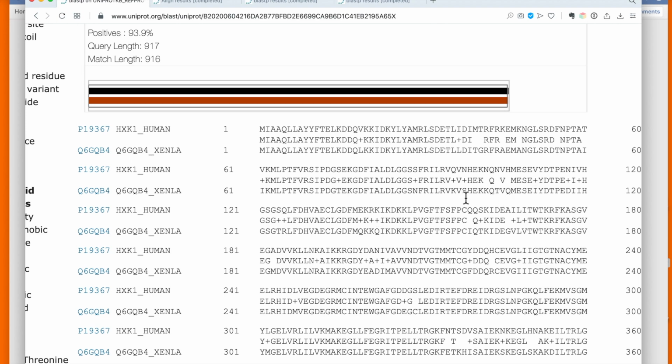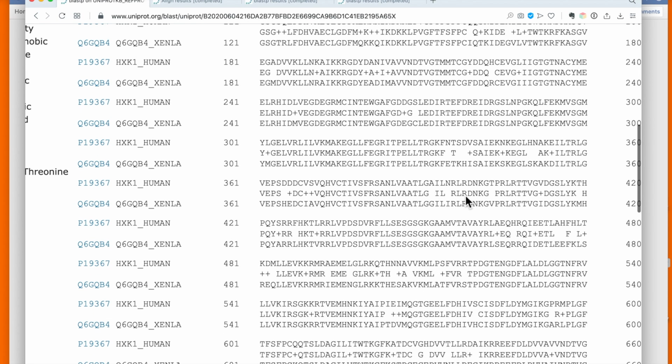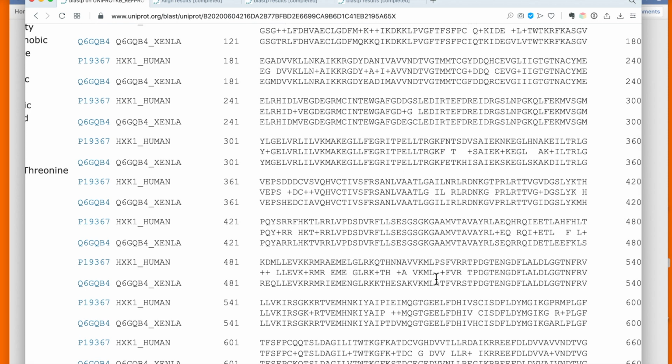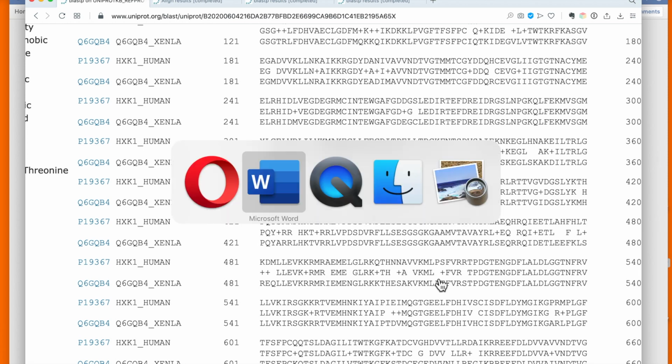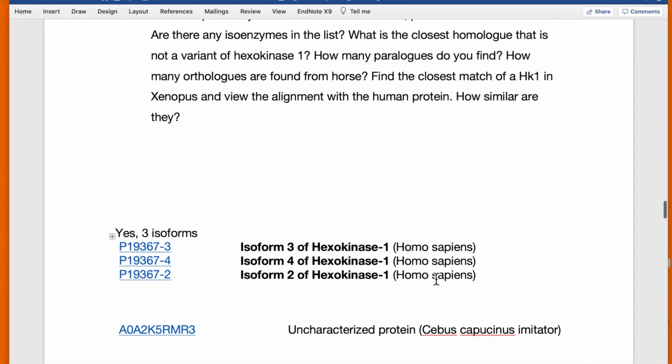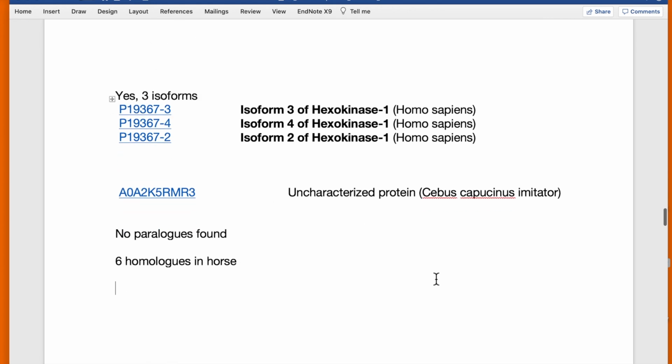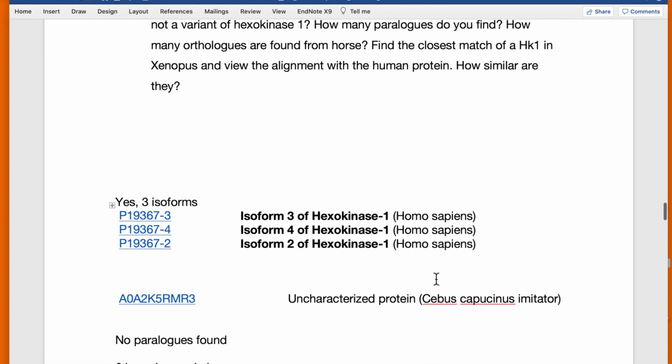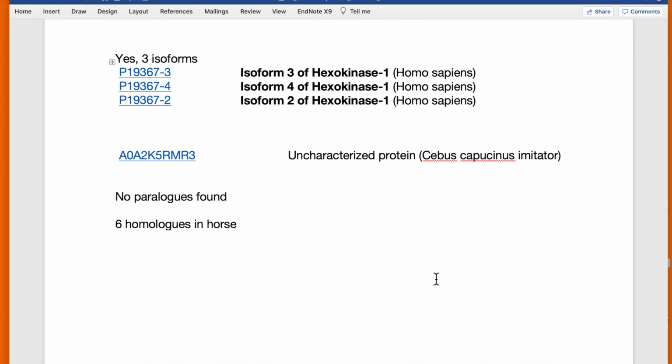Give or take a few differences, there is so much overlap that we cannot but conclude that these are very, very closely related. And we can put that into our result page. And the question was Xenopus HK1, very similar.